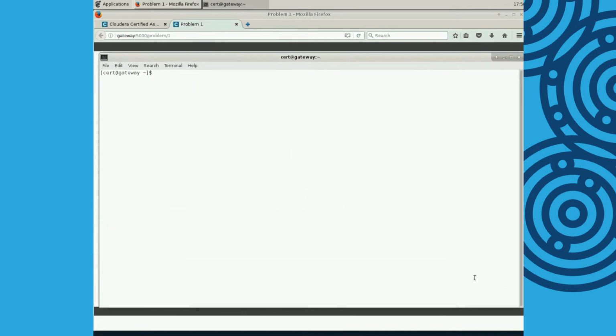First, we'll create data incoming. Now, since it starts off from the HDFS root, we'll need the appropriate HDFS rights to create it and set ownership and permissions on it. So we'll become user HDFS and do that.